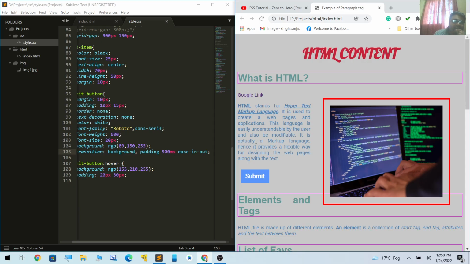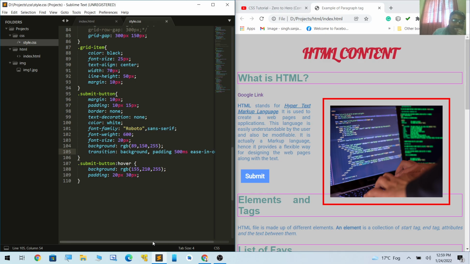So transition is one of the most important things which we can use for transformation of properties. Now, if there is more than one property to be transformed, the better option is to give the all property. Now, all is something which is only used in transition, which is saying that all the properties must be used in transition, and the duration will be 500 milliseconds, and ease out is the method of my transition. Now there is a fourth argument also.